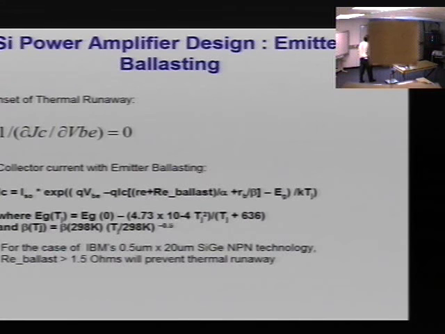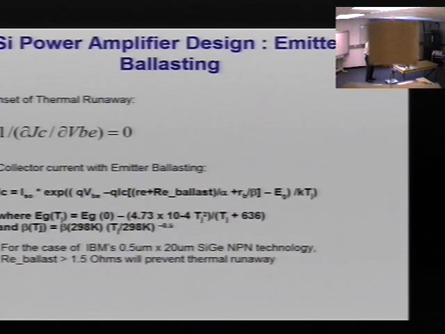So it turns out that if you just look at the standard equations for collector current versus base emitter voltage, and you plot that, you'll see that you'll reach a point where on the current versus voltage scale, it'll start folding back on itself, and then you have a situation where you have a decrease in base emitter voltage, but yet the collector current is still going up. So that's not a good thing.